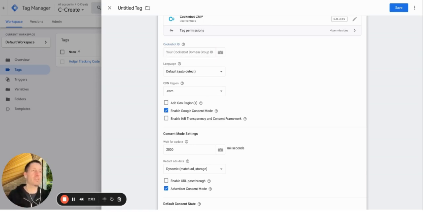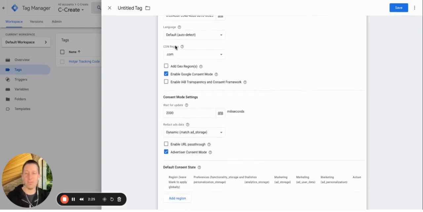So I'm not going to go into great detail on how you can do that, because it's basically just signing up on Cookiebot, then going to the implementation section, and then you have a script, a code there, and you got your ID there. Or if you scroll further down, you have your domain group ID. That's how they call it. So I'm going to add that ID in here.